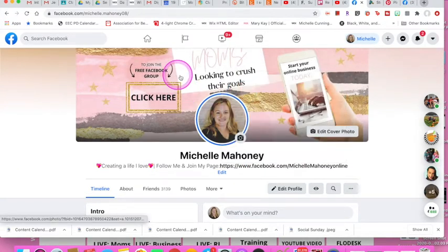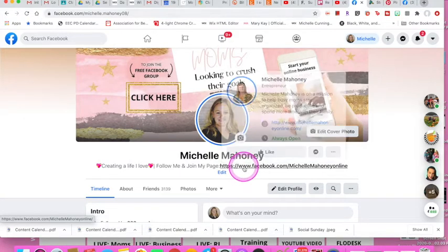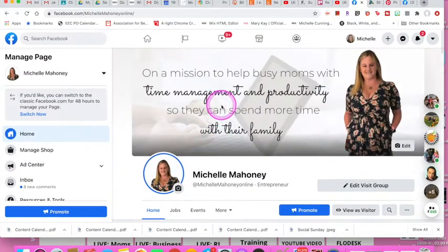So not only do I want people to join my group, but I also want people to come over to my business page and see everything that I'm working on, okay? And with that, you can see my website also pops up here, okay? So now they're getting three places to go to view the things that I am doing in my business, okay? So they have access to my website. I want them to go to my business page, so I click here. And now, bam, they get to my business page.